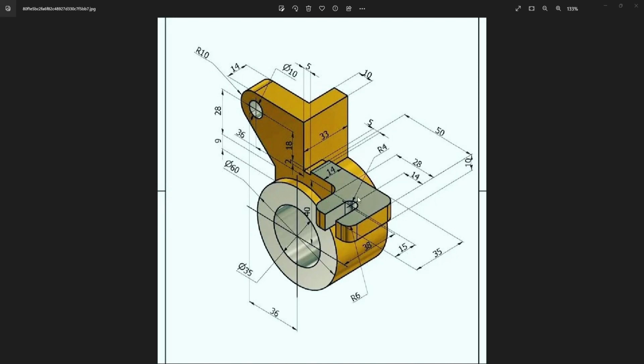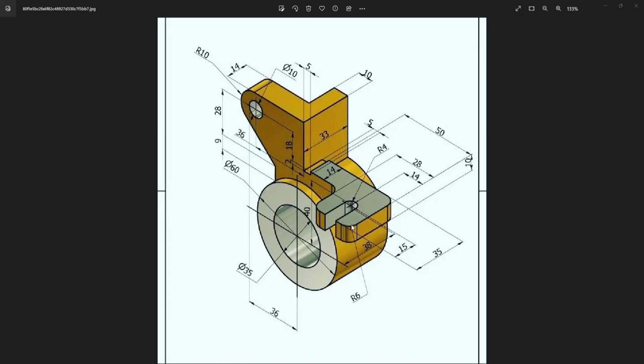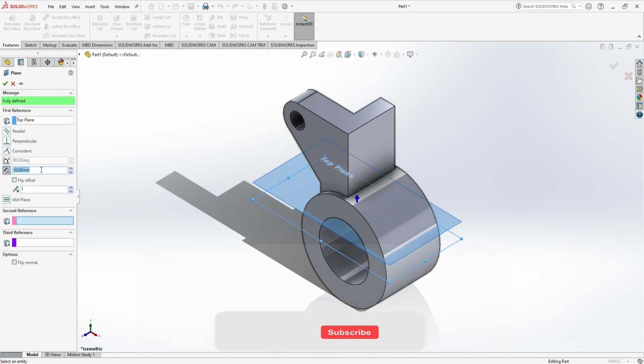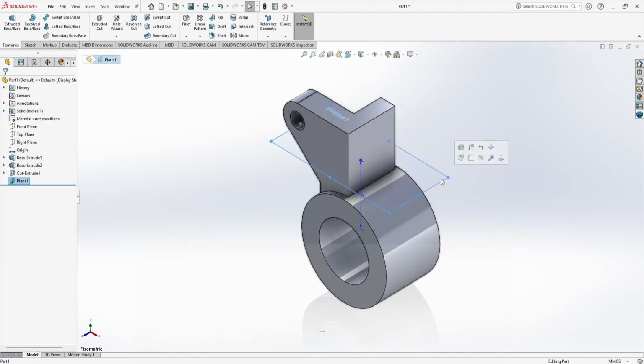Now we have the right side that you can look. It seems like an F. So we are going to make it, but this F is at a distance from the center of the circle to the height of 40 mm. So if I want to make the F here, I need a reference plane. For this, simply top plane, reference geometry, plane, and I want to create it at a distance of 40 mm, and done. Now click on the plane and sketch.